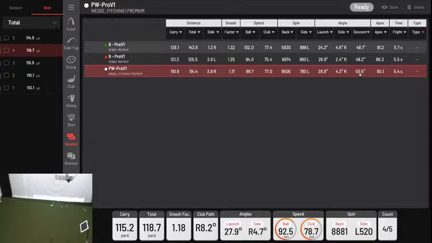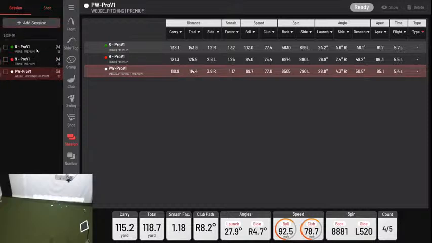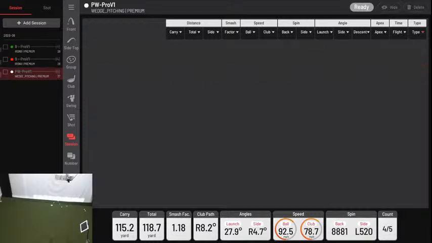But again, the other thing I wanted to make sure you understand is on these sessions. So again, this is data that I want to keep. So I want to make sure that I'm hiding this, and don't hit the delete button.